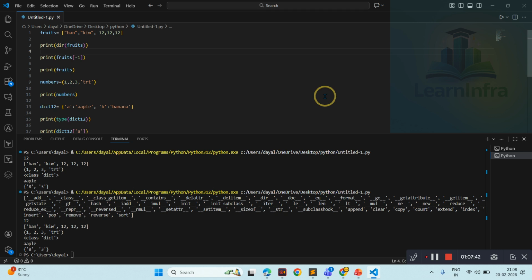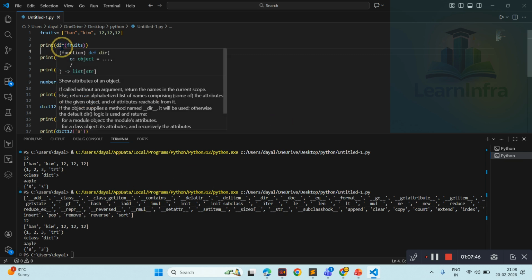I don't have to remember what the methods available are. I can just use dir. I can use the dir function in order to see what type of methods are available for a particular data type. Okay. And if you want to really understand or learn Python in detail, which is not required, you can learn from the Python programming website, but it is not really required. Whatever I'm teaching you will be enough for the automations.